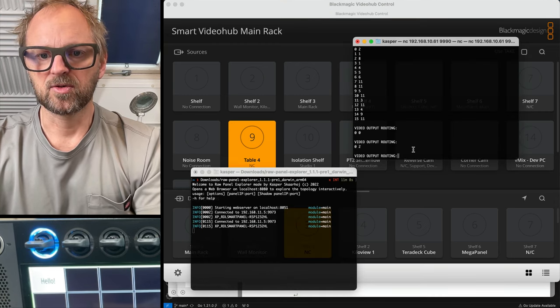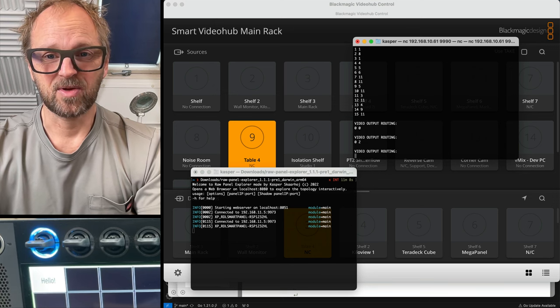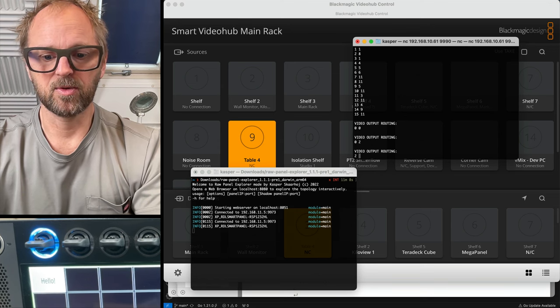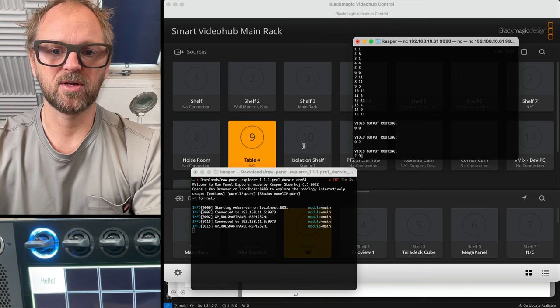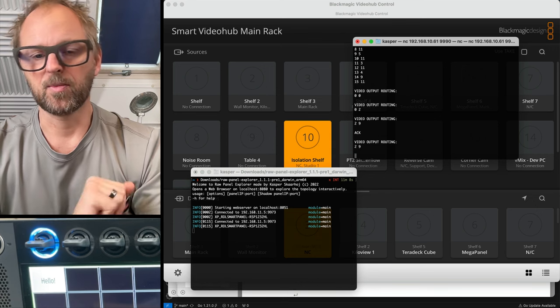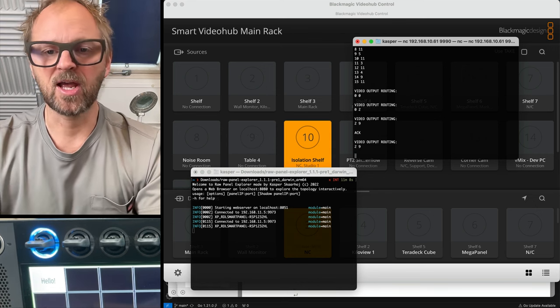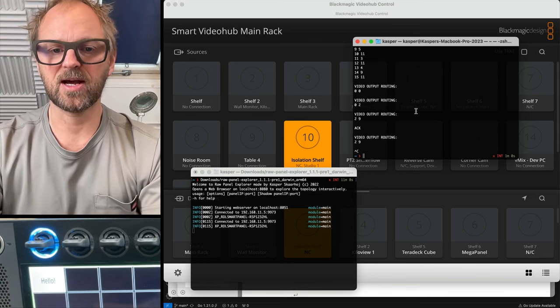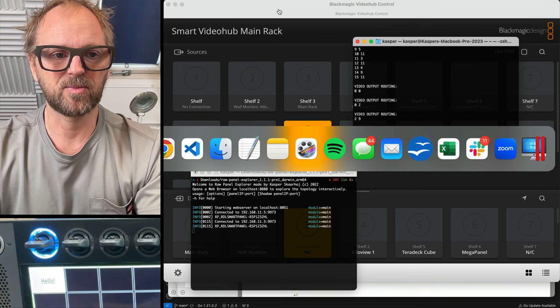And to make this routing, I should do something like this. And then I would type in, my output is 3, and then I would type in 9. That would give us number 10 and one more line. And that's it. Okay. So we have the video hub TCP protocol also sort of figured out, and we'll see if ChatGPT is clever enough to pick this one up.